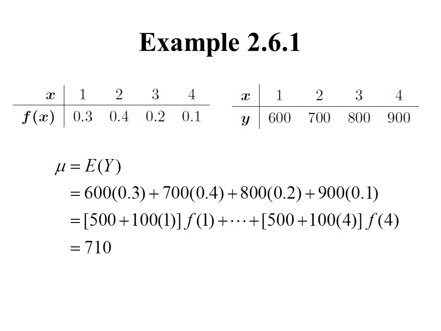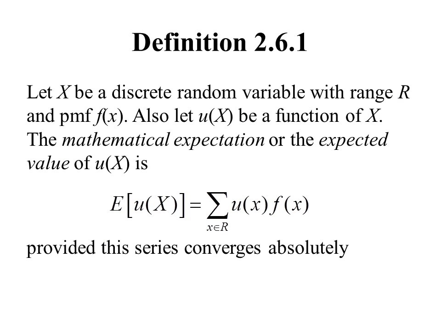So what we did here is we used a function of a random variable to calculate the expected value. We took each value of our original random variable, plugged it into the function, multiplied it by the associated probability, added them all up, and we're all done. That's the basic idea behind our next definition.